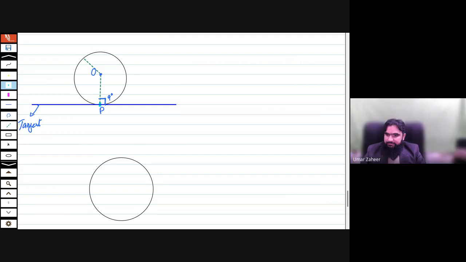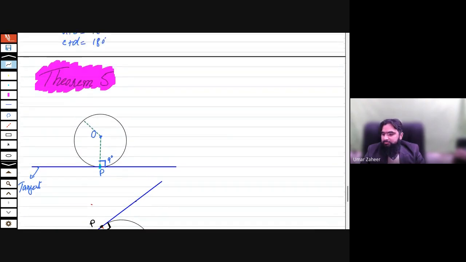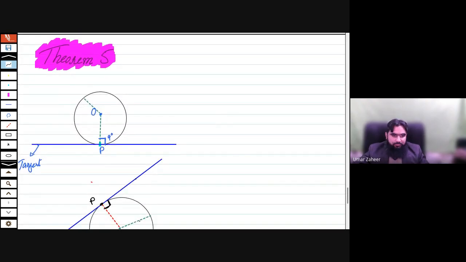Is it clear? Yes, sir. Let's draw a tangent here. Obviously, we can draw a radius here or here as well, but we are talking about the radius that meets the tangent at some point. This is the point, so this angle must be 90 degrees. In this tangent and this other radius line, they have no relation. So let's go for the observations and conclusions.